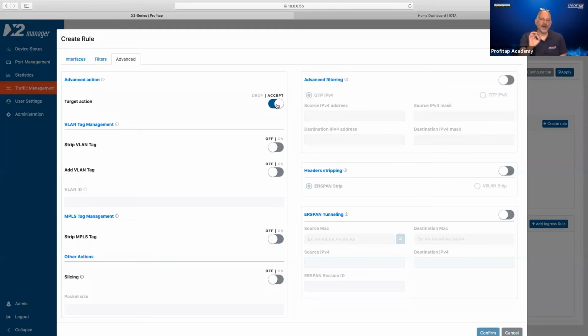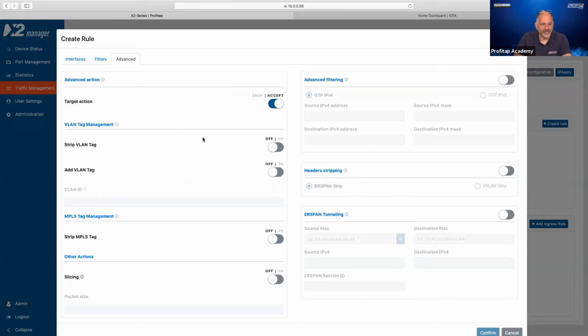This is very useful for cases where I might have something like a backup server running, and that backup server is using up all of my bandwidth, filling my analysis tools full of traffic. I don't care about it. I could come in and set a rule to exclude that traffic. I want to see everything on this link except for that traffic.